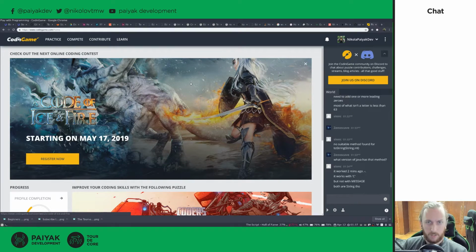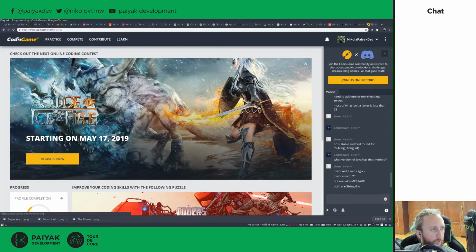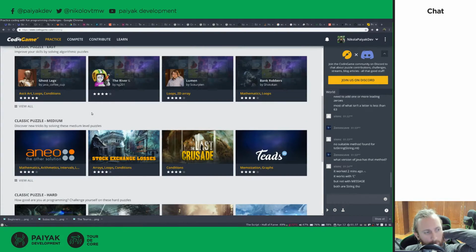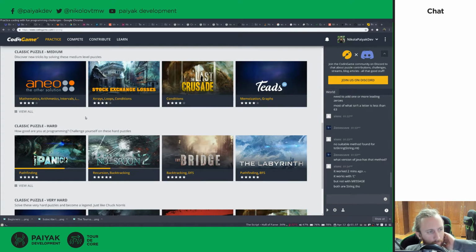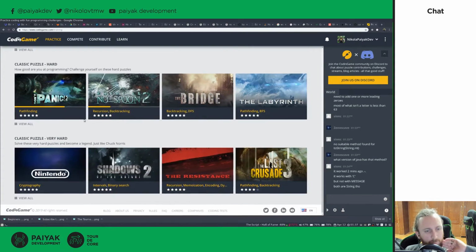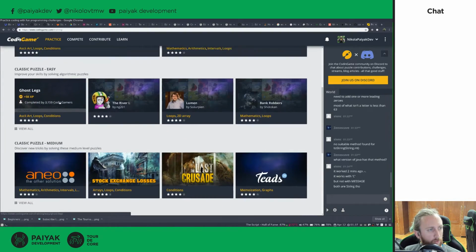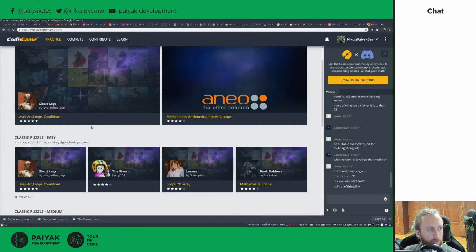Yeah, so Coding Game is a website that has a bunch of coding challenges that you can solve. So they have like puzzles. You can practice, and I've solved a bunch of these puzzles. Well, some of these puzzles. Let's put it that way. And they're fun because you're given a puzzle, and you have to write code that solves it. So that's quite fun, I think.